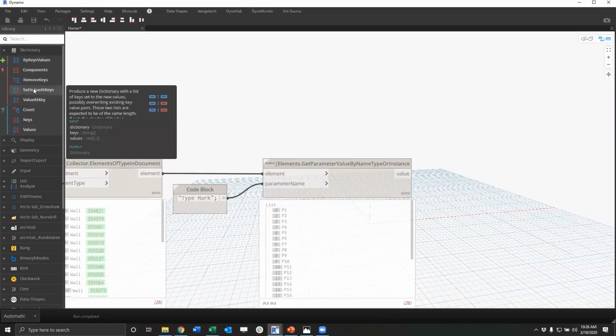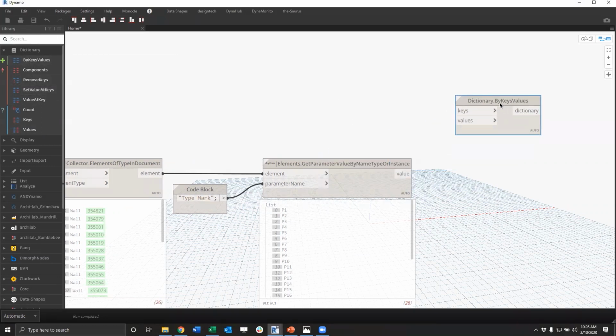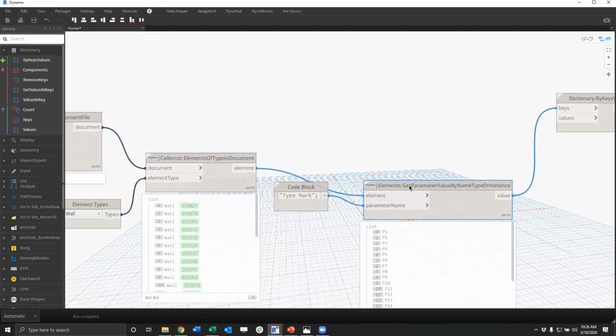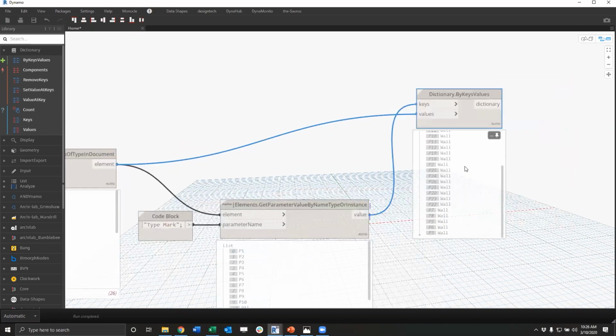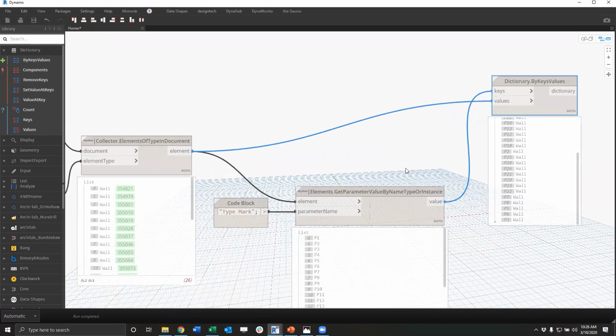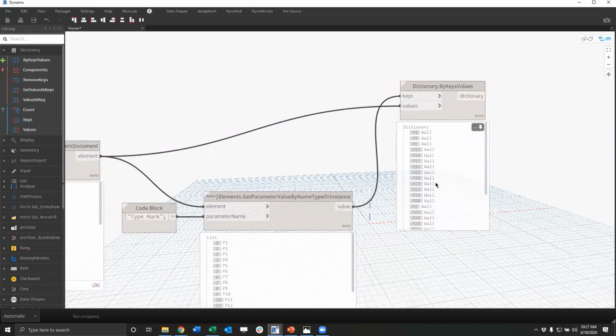So we need to get dictionary by keys and values. It's going to be this node up here, by keys and values. Like I said earlier, these are my keys, so keys are going to go into here. And then my actual values themselves are going to be these elements here, the walls, so that whenever I input this key into my dictionary, it's going to grab this wall for me. Keys into values. By hovering here, I can see that it's actually associated them one-to-one. I'm not sure why it sorted it this way. Just know that we are going to get the corresponding wall because these are one-to-one linear.